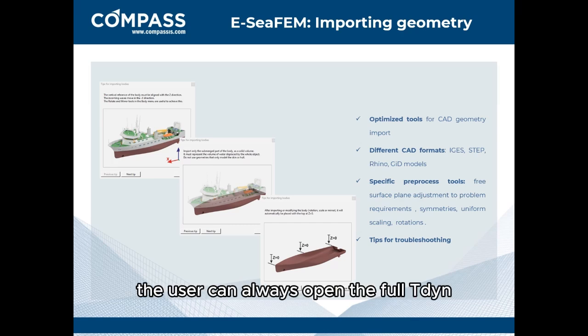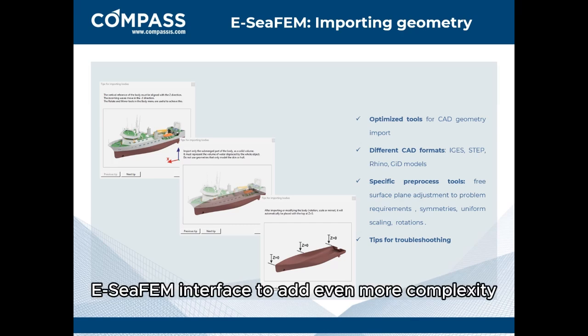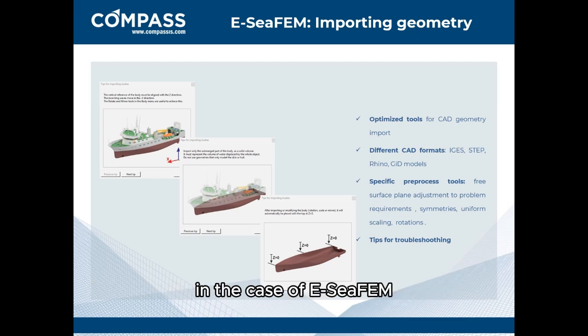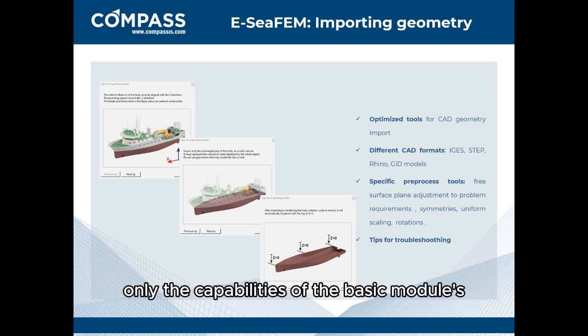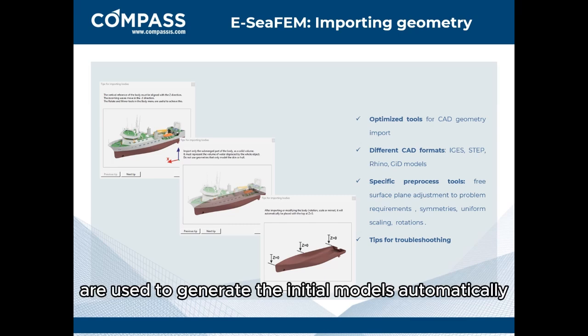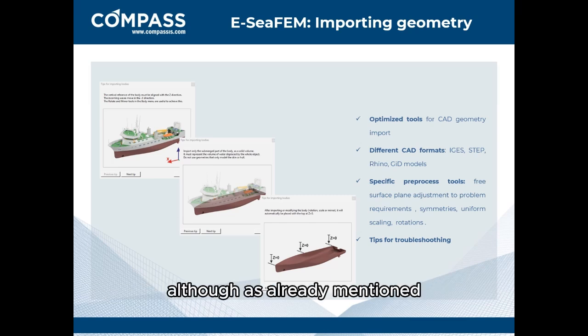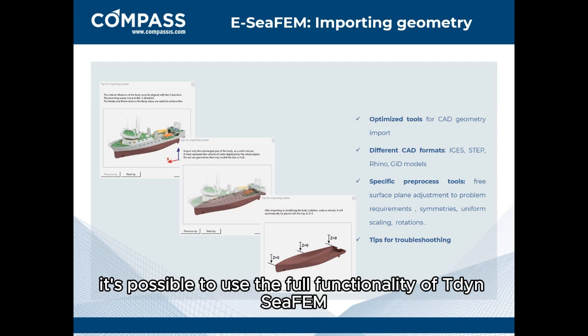The user can always open the full Tdyn WindTunnel interface to add even more complexity. In the case of E-SeaFEM, only the capabilities of the basic module, first-order problem resolution, are used to generate the initial models automatically, although, as already mentioned, it is possible to use the full functionality of Tdyn WindTunnel a posteriori.